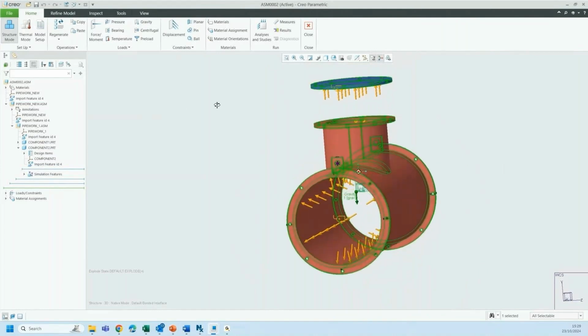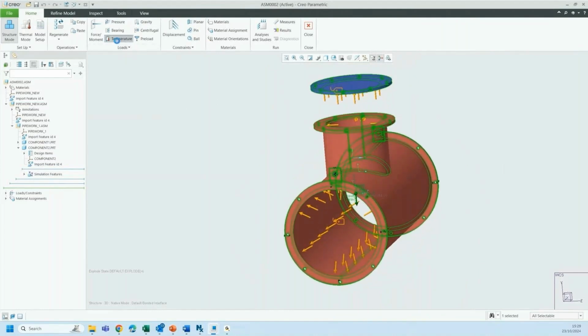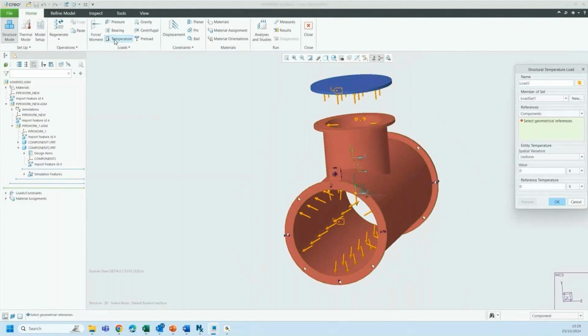And finally, we want to apply our temperature load. So our temperature load is here on the loads. We'll give this a name of temperature. We'll select both of our components. It'll be uniform, but you can apply it in the sense of a function of coordinates or an external field if you wanted to apply that. So we'll change this to degrees.